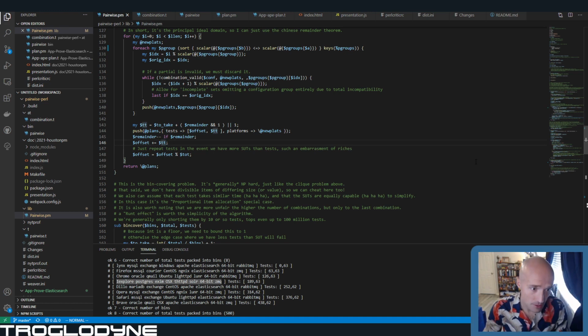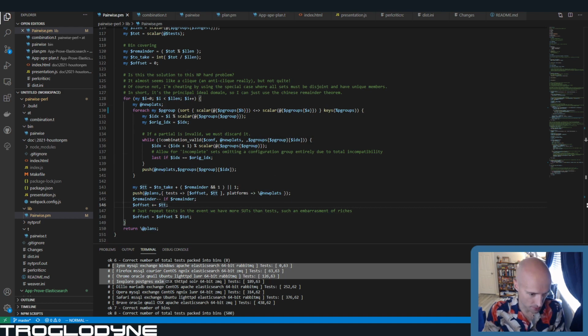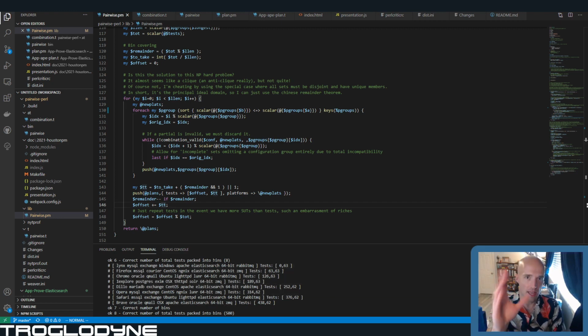Anyways, so the only thing that is worth mentioning here is that the way that we're solving this rounding error here with this remainder is essentially, suppose you've got, so here's our combinations, right? So we've got all 8 of these different combinations. And suppose I have a remainder of 8 from a group of like 53 tests and 40 bins or something like that. It's not a realistic number, but just bear with me. So what we would do is we would chop off 1 from that remainder for each bin and just hand it out, right?